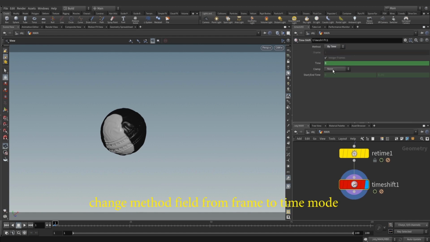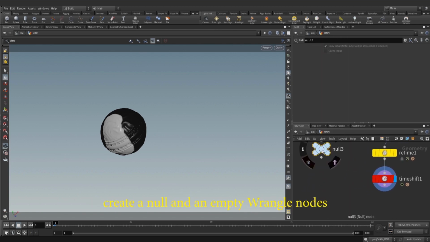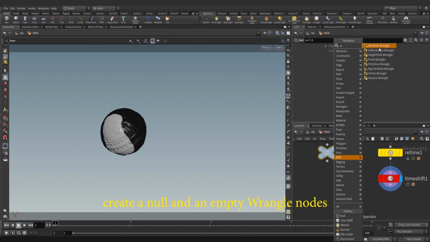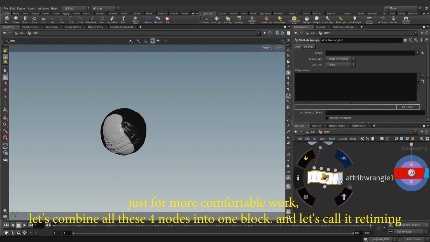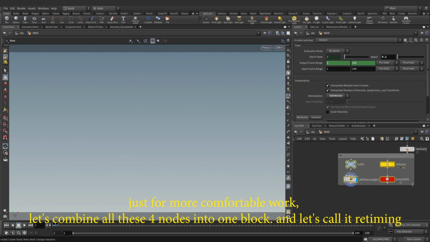Change method field from frame to time mode. Create a null and an empty wrangle nodes. Just for more comfortable work, let's combine all these 4 nodes into one block, and let's call it retiming.